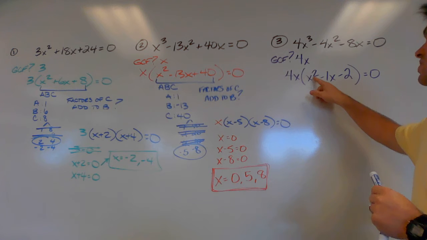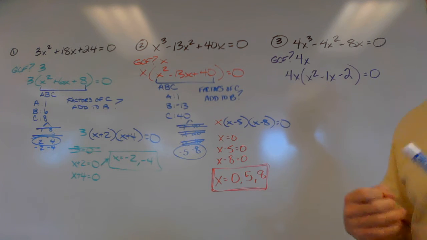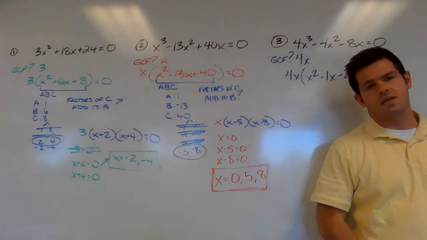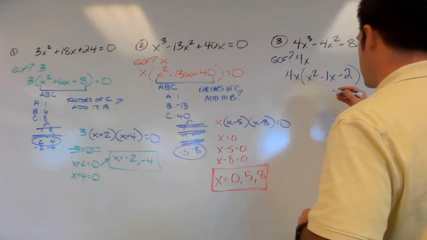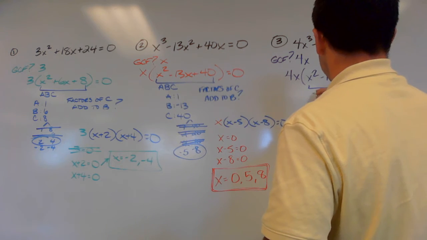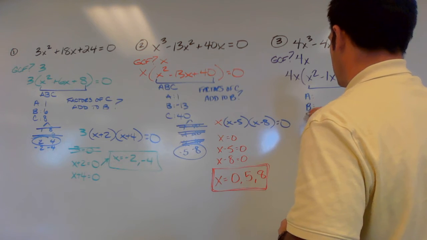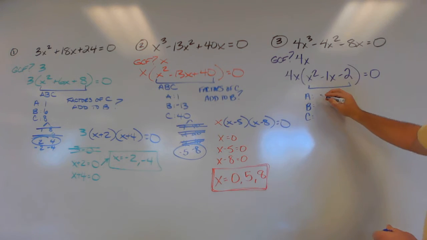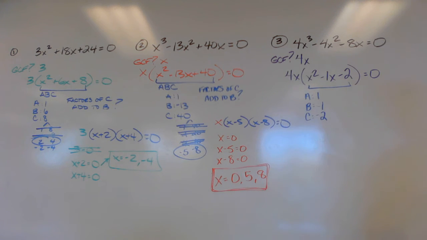Why did we have that? Because it still looks as if it's in standard form in the parentheses here. It does not currently look like it's in intercept form, so at least we can try the ABC method here. And in this case, don't get very large with our numbers. The A value is 1, the B value is negative 1, and the C value is negative 2.